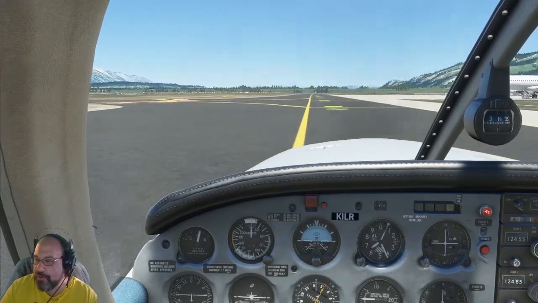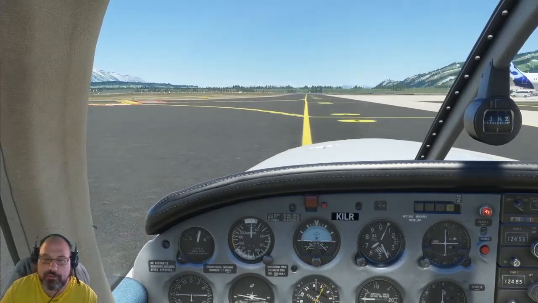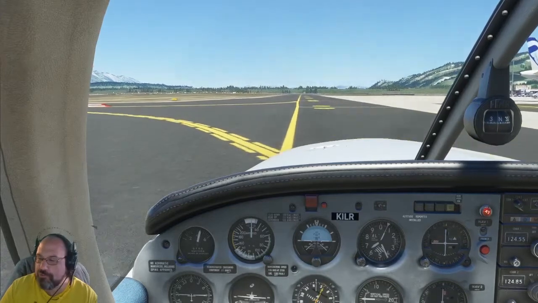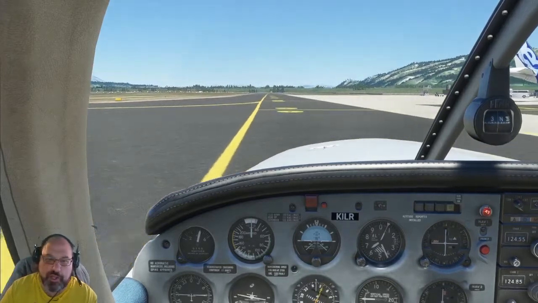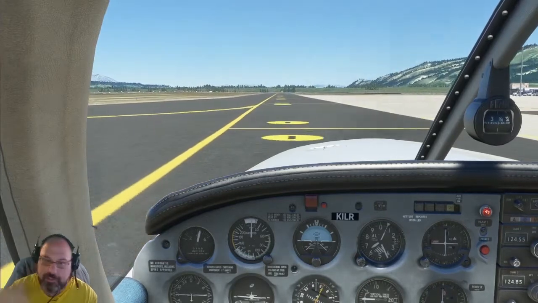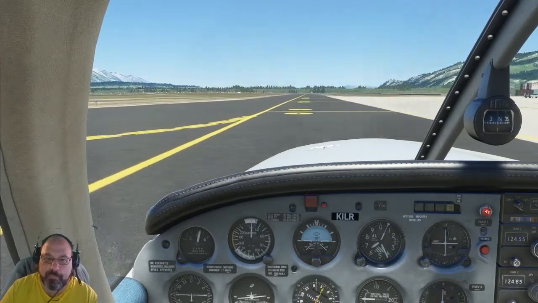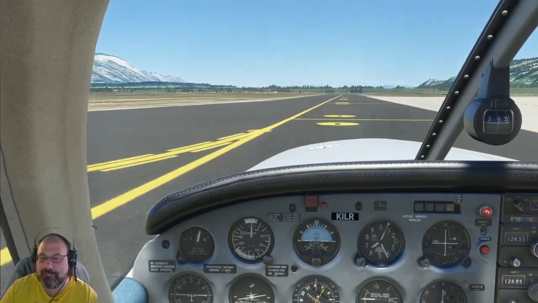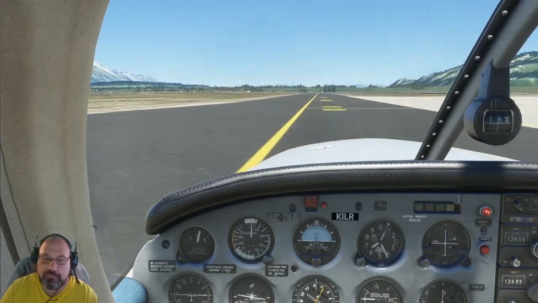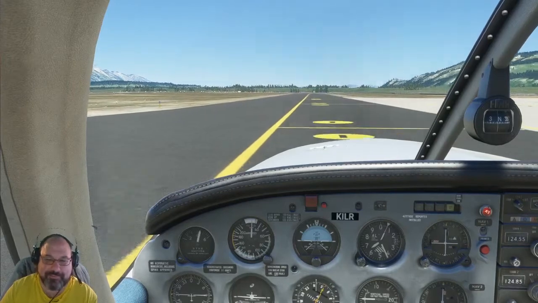Now, since I filed a VFR flight, I'm hoping that they will leave us alone for the most part. I wanted to have the ATC so that we can call the airport up and say, yeah, we want to land on such and such runway. Like I said, I wanted to add a tad bit of realism to it. As real as it gets, right?